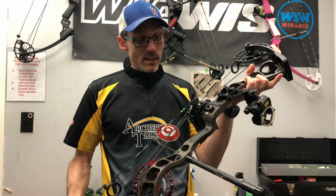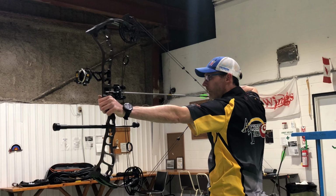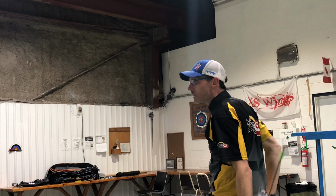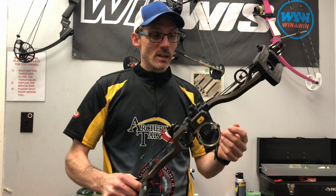Again, I should say once again that the riser on this bow, which I pointed out in my unboxing, is I think called Grizzly Brown. It looks kind of like chocolate. It is gorgeous in person. I absolutely love this thing. So I figure that might be something you guys might be interested in as well.